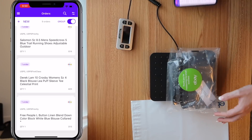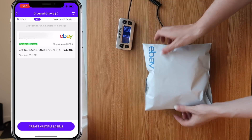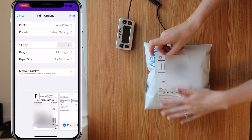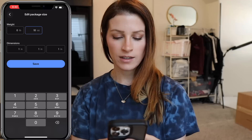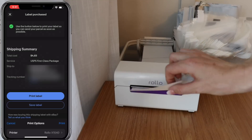Right here on my phone I'm going to get a shipping label. You can do this in eBay, or you can do it with the Rollo shipping manager. The Rollo shipping manager is a platform where you can integrate all of your selling sites — Amazon, eBay, Etsy — and it'll pull in all of your orders. You can ship straight from there with up to 90% off USPS prices. It is 10 ounces, so I bought the shipping label and now let's print it.